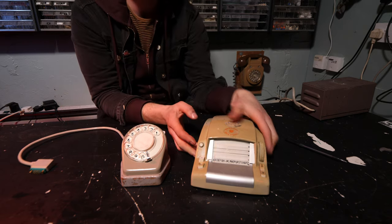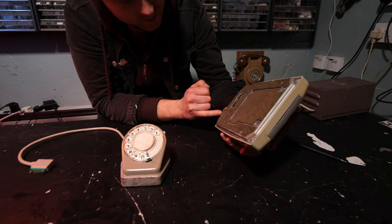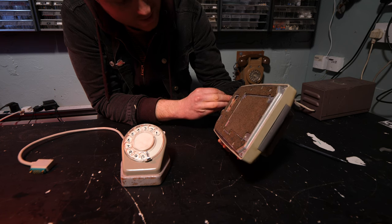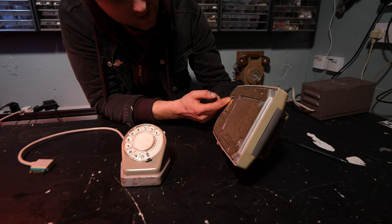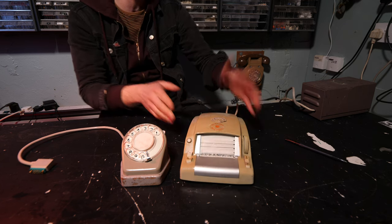What is it? Well, this is called the MAGICALL. It's the Autodailler number 201A. MAGICALL electronic dialer model E2, manufactured by Dasa International Limited, Glasgow, Scotland. However, I've seen other ones that are by Bell Labs, so gosh knows. It says it's patented, so there we go.